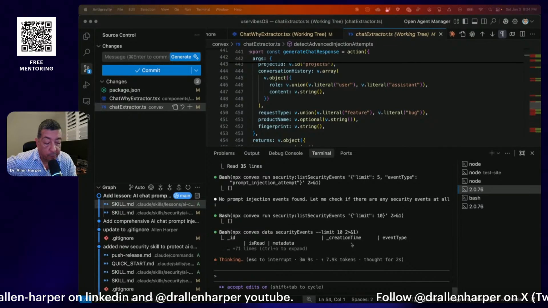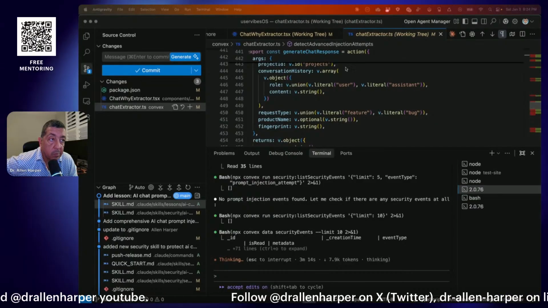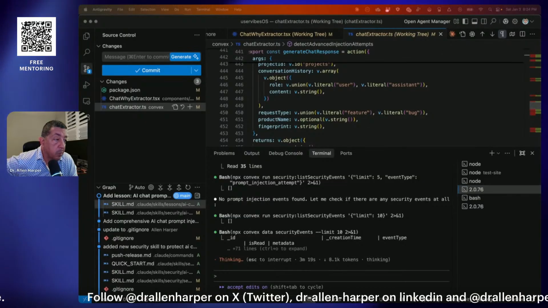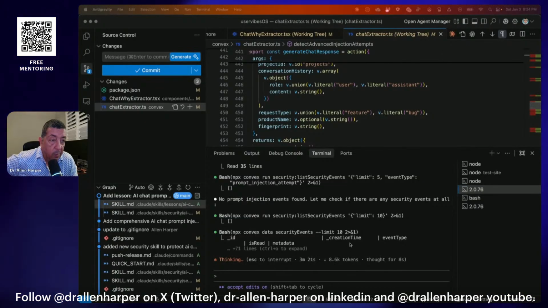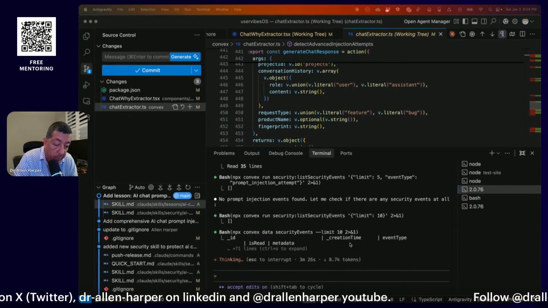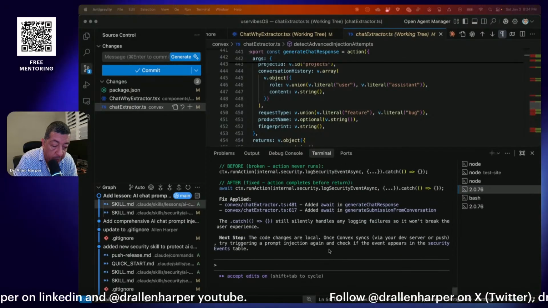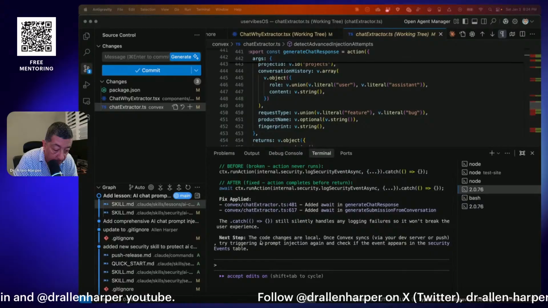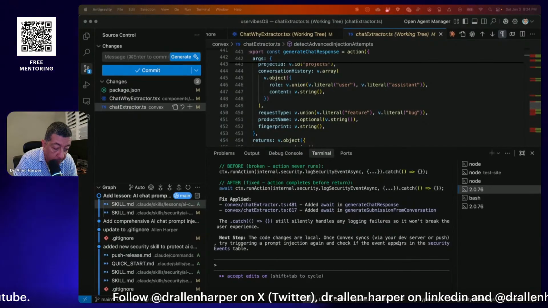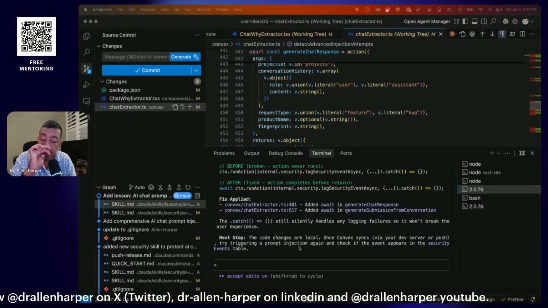Okay, let's go see if we can trigger that error again and see if it fixed it. Okay, it says it applied the fix. We're about to find out. Okay, the code changes are local once Convex syncs. Okay, let's try it.